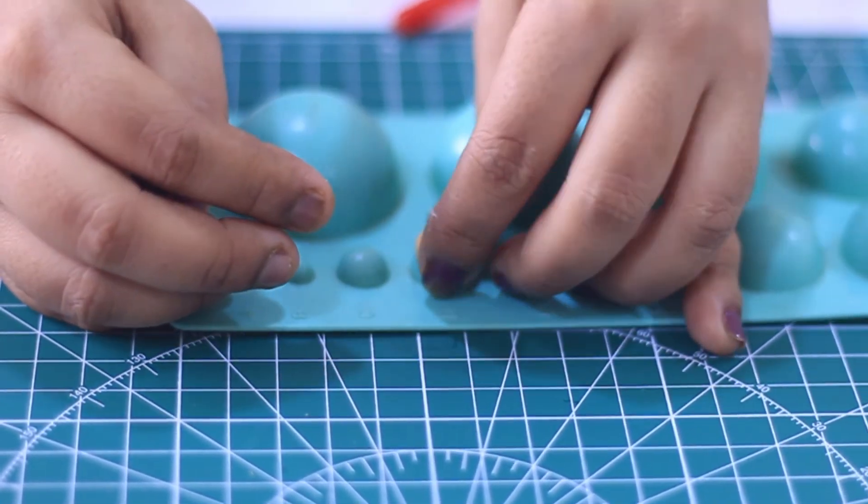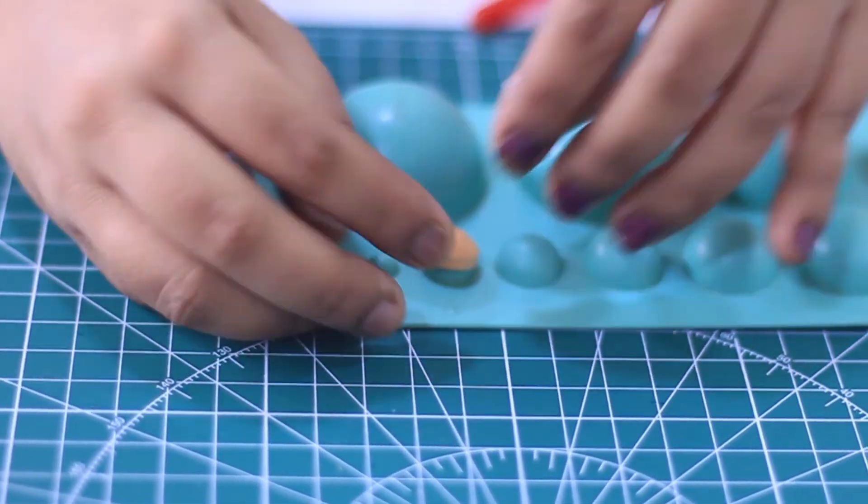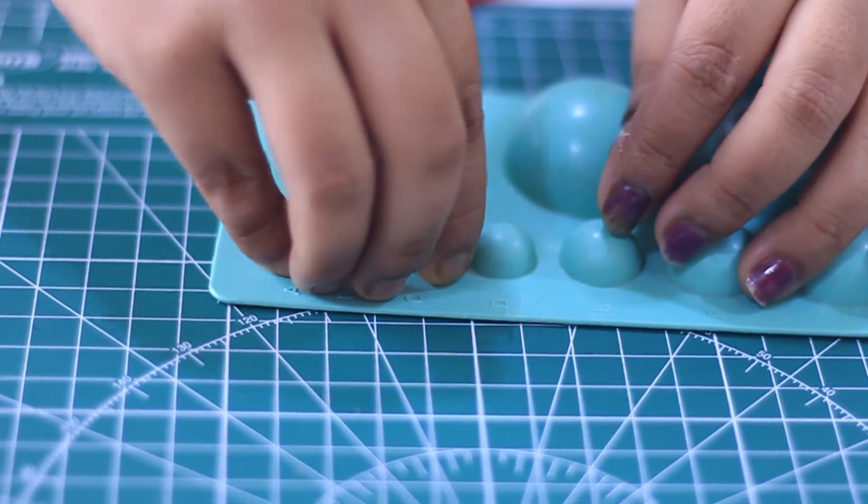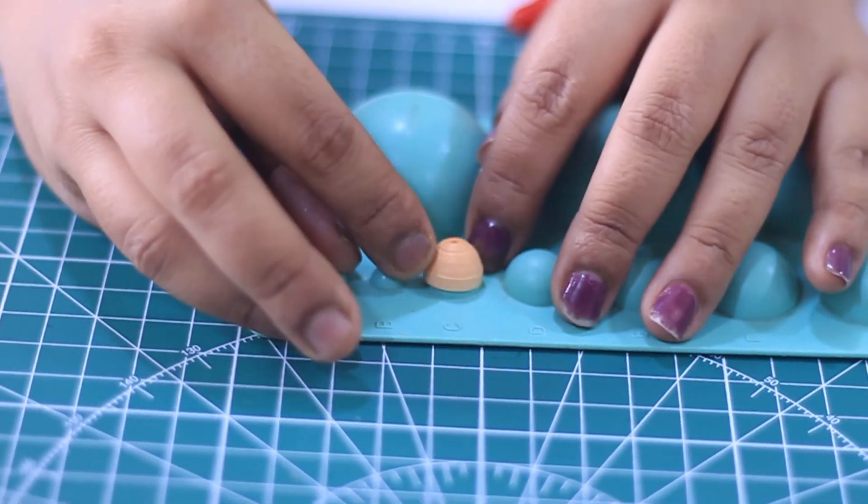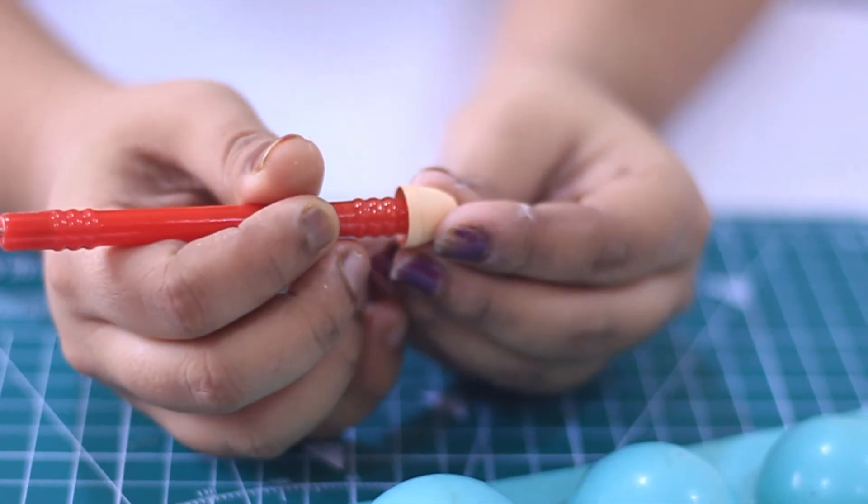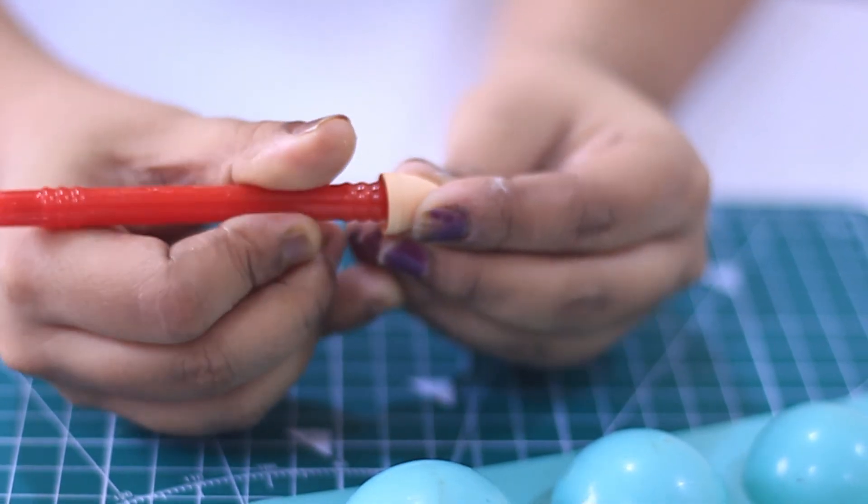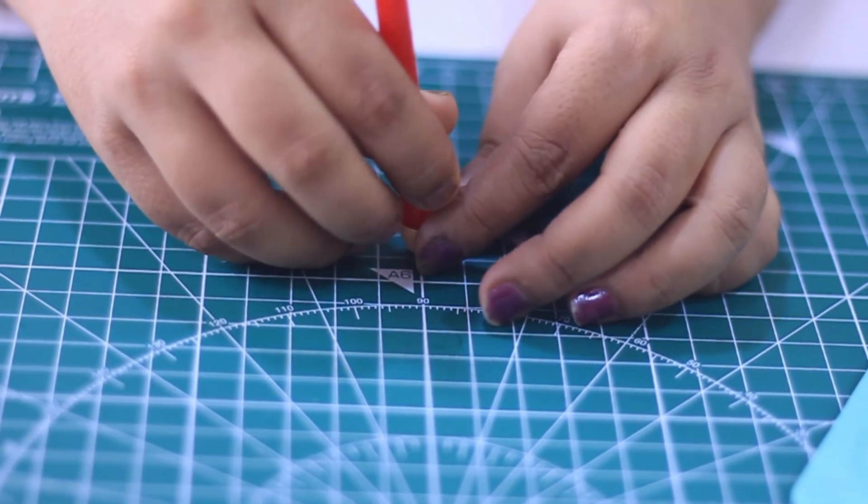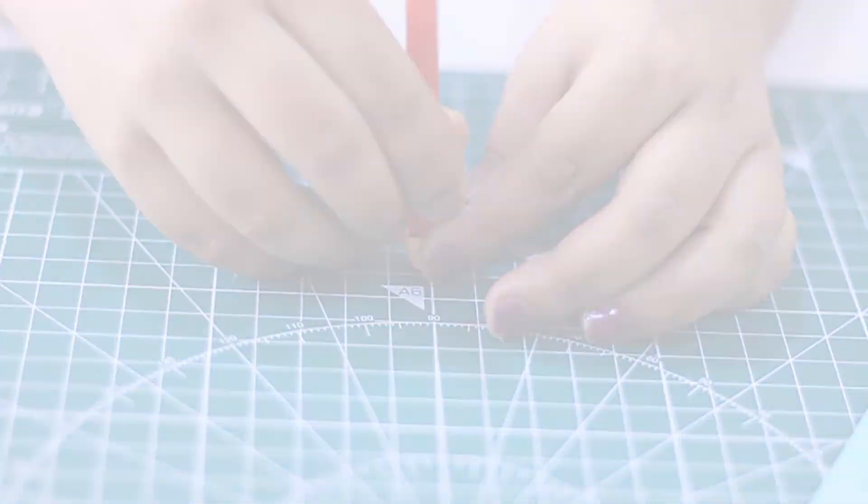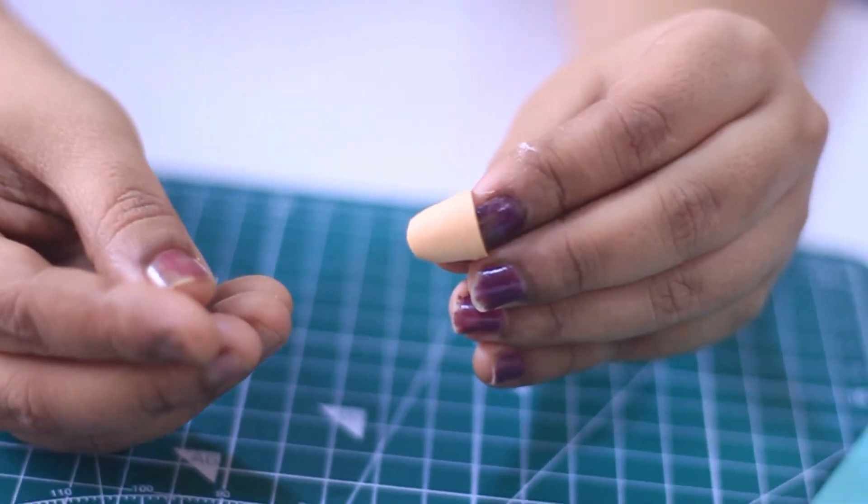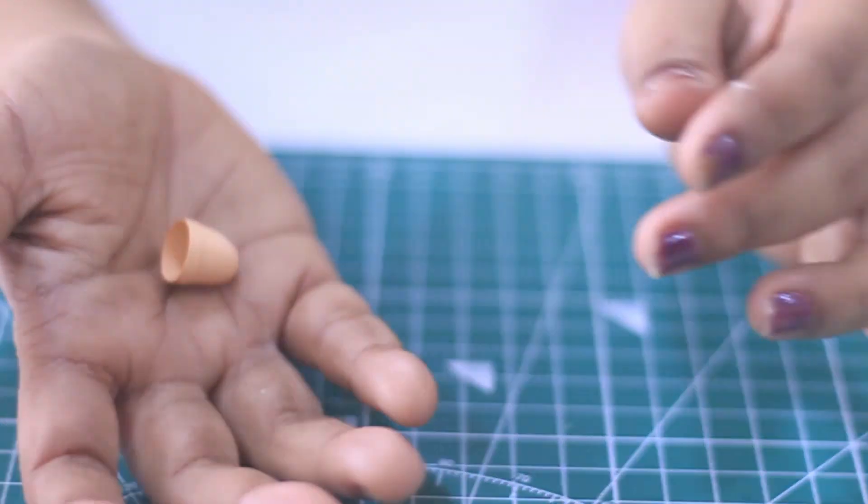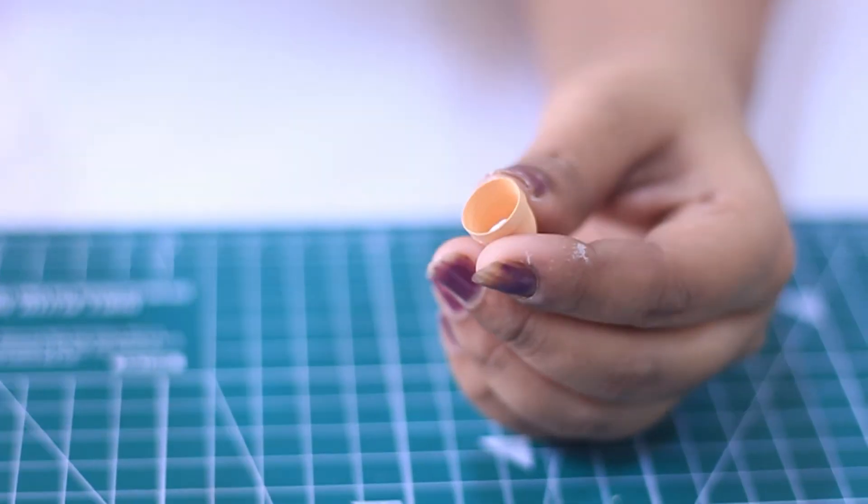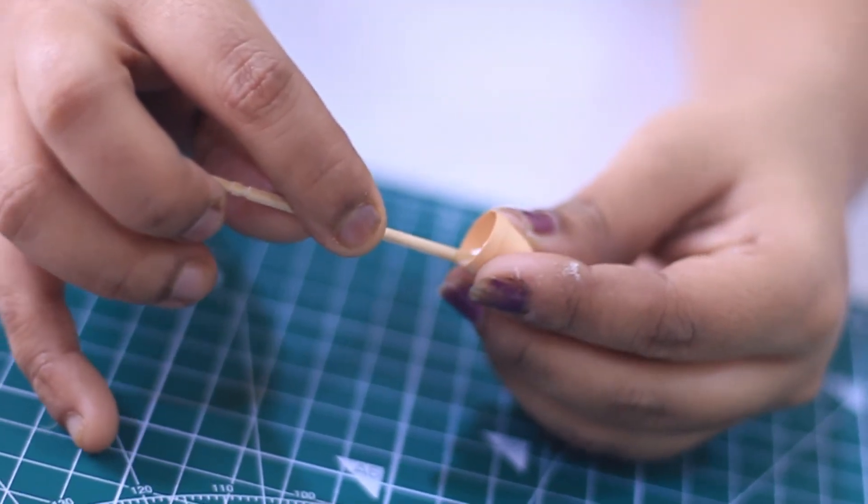Here I am giving it a dome shape and after this I will be pressing it to get an elongated shape. The reason behind this is to make it look more realistic and also I have twisted at one end because the face will be facing towards Krishnaji. Let's seal this and let it dry for some time.